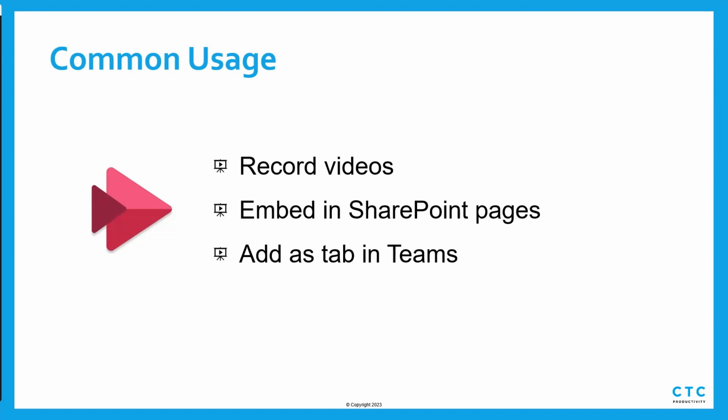You can also add those videos because they're a file, just like a Word or an Excel file, the MP4 file, and you can add it as a tab in Teams. So that if it is a video that is really important, people are accessing it all the time or need to have access to it all the time, they may not know it, you can go ahead and add it to Teams. So the integration is really embedded across everything Microsoft 365.